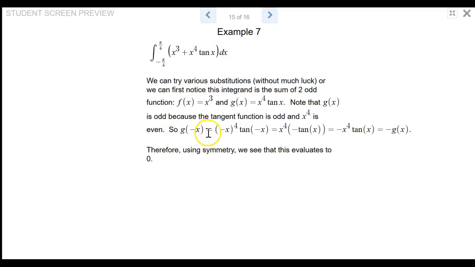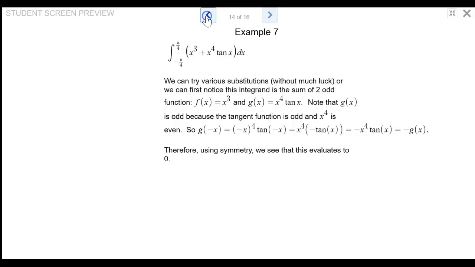And we can prove that here. Since minus x to the 4th power is always just x to the 4th, and tangent of minus x is minus tangent x because tangent itself is odd, I get that this entire function is an odd function. So because it's symmetric about the origin, I know that the answer to this is 0. So with odd functions, if the interval of integration is right, it's nice that the solution is just 0.